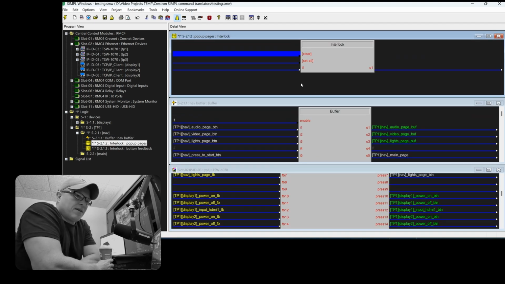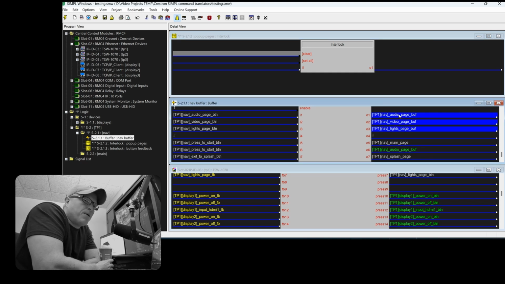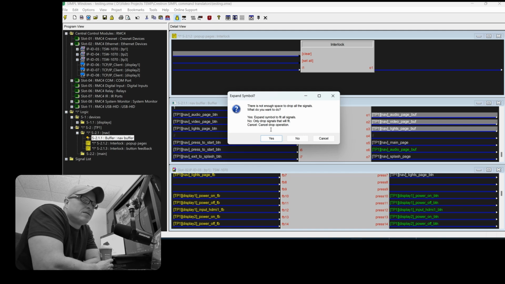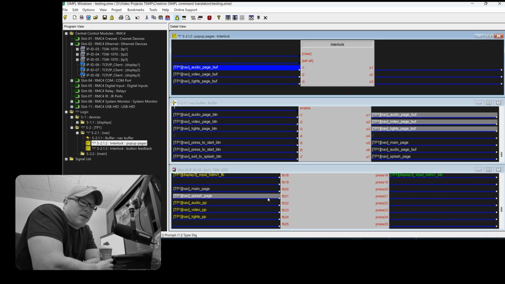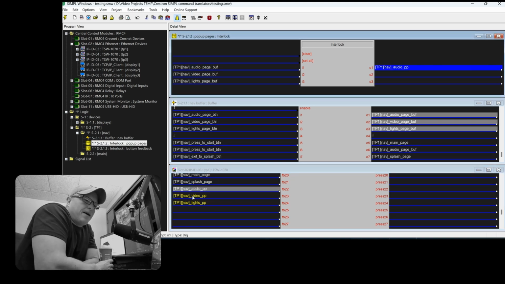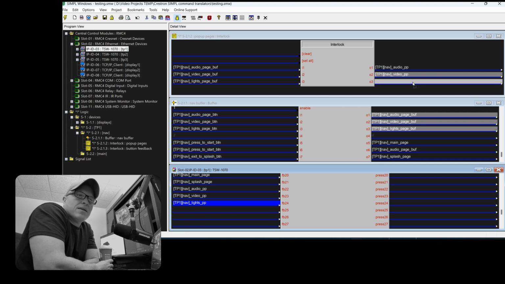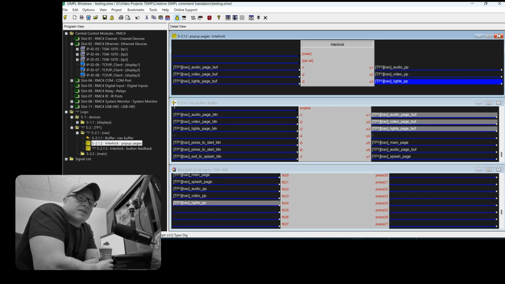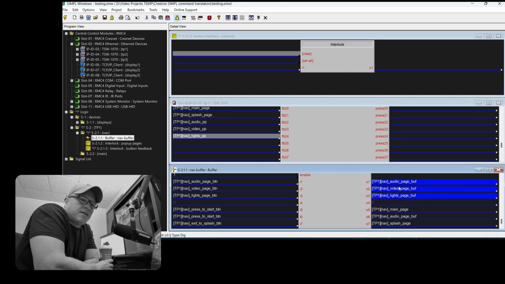Okay, now let's go to our interlock. And instead of actually using the button press, we're going to use the buff signal instead. We go down to our touch panel, and yeah, this is where our pop-up layer, the actual signal to drive our VT Pro E or to drive our layer flips. And then we're going to use the same buff signals, but this is going to drive our feedback.